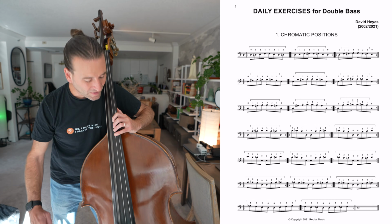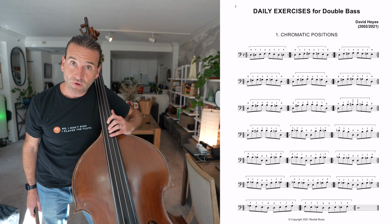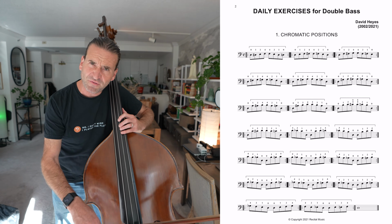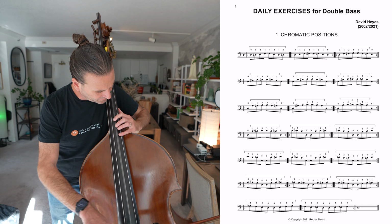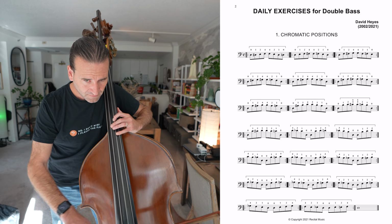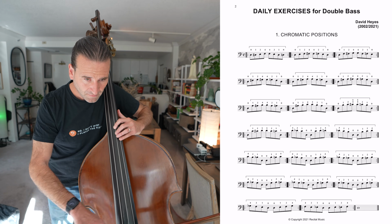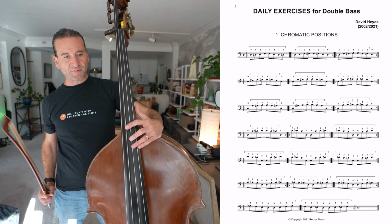And now here, we have the choice of doing fourth or third finger, depending. For this, if you're on electric bass, it would be the 11th fret. I'll stick with fourth today, but I do either one, depending. And I love working up to the octave just like this.